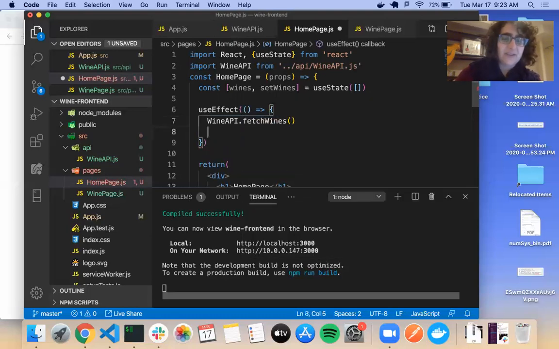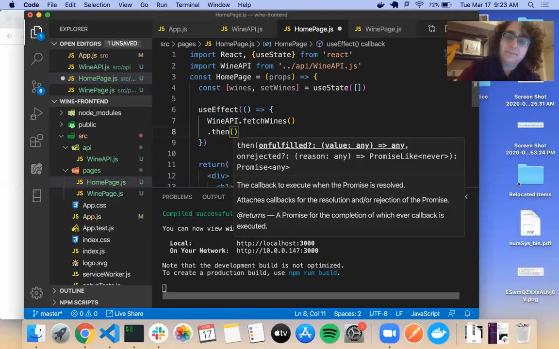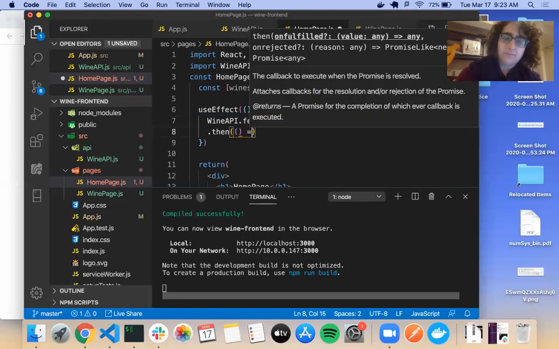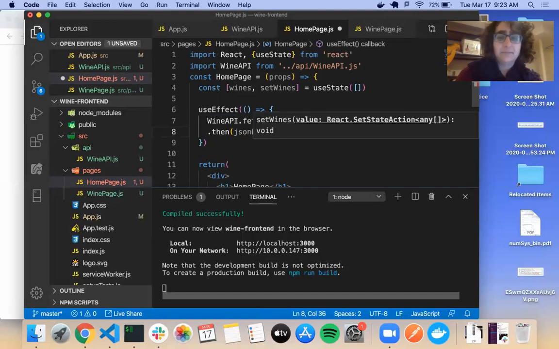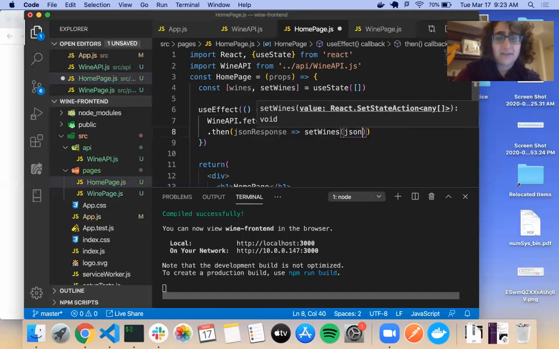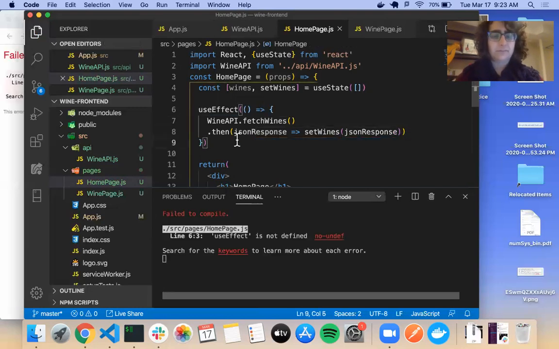And then we can set up a .then. We'll call this JSON response. Then we want to set wines to JSON response. Uh-oh, use effect is not defined. Right, I need to actually import that.